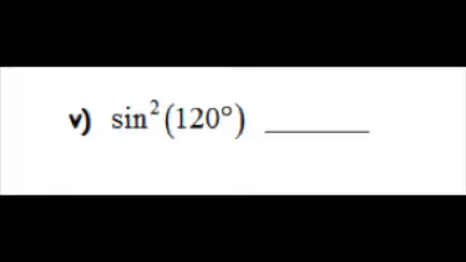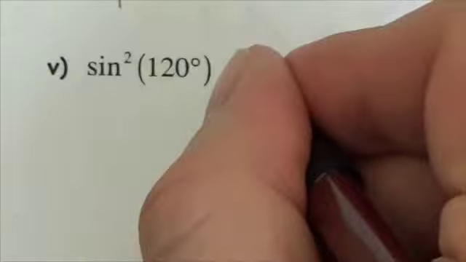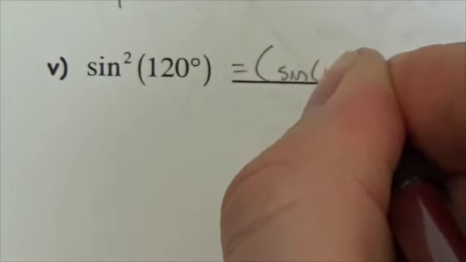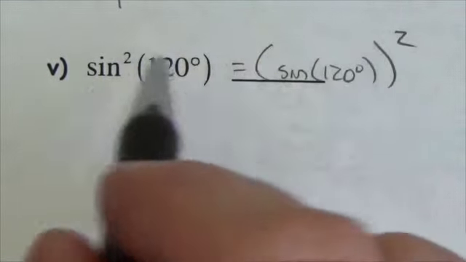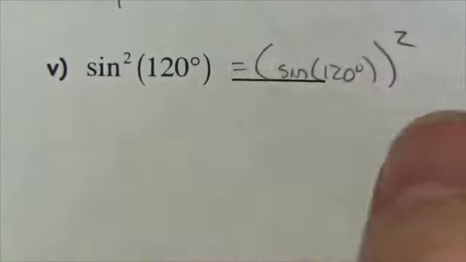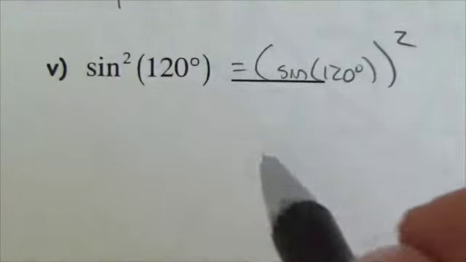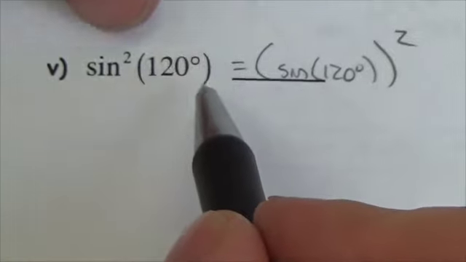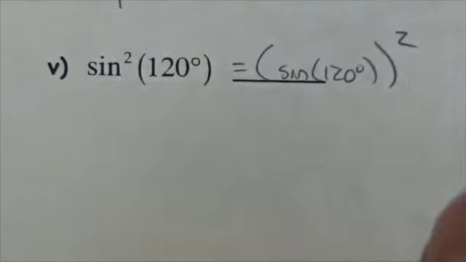The square of the sine of 120 degrees. Now, this question is about getting used to this notation. When the square is there, what this means is the sine of 120 degrees squared. Evaluate the sine of 120 first, then square the result. If the square is outside, it's still referring to the whole thing. That's the notation your calculator uses. When you want to square something in a calculator, typically you put the square out here. But this is customarily the way we write this.